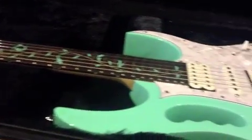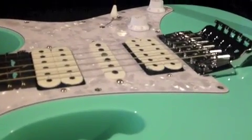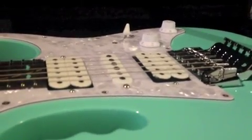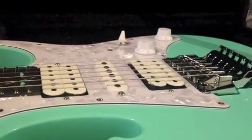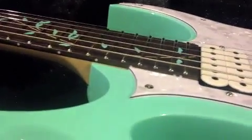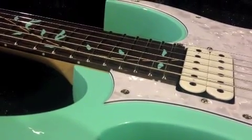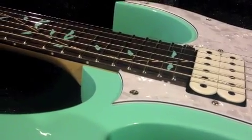Let's zoom in and take a look. The first thing you'll notice is how sloppy the pickups are. Let's try to catch that. You can see that. Let's take a look at the fretboard now. It's kind of difficult to catch here, but the fretboard around the fret dressings is kind of sloppy and hacked up.